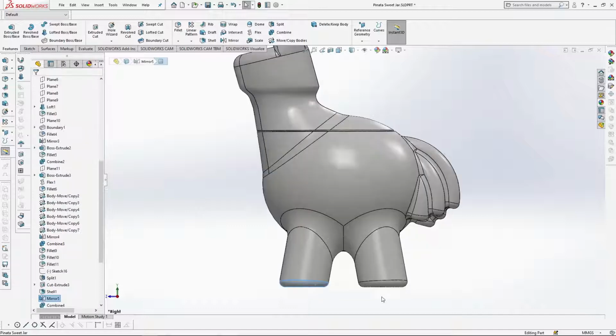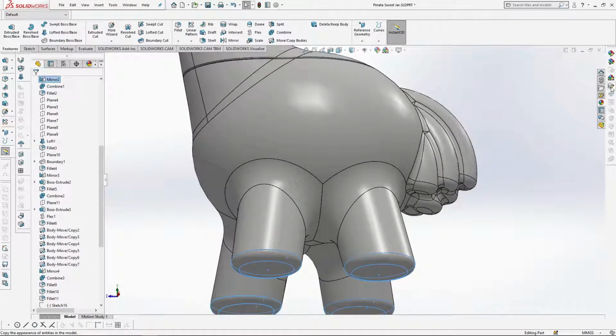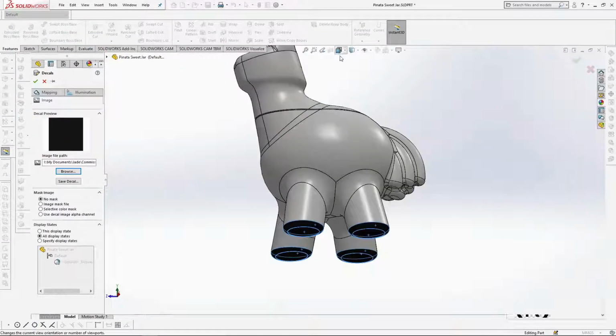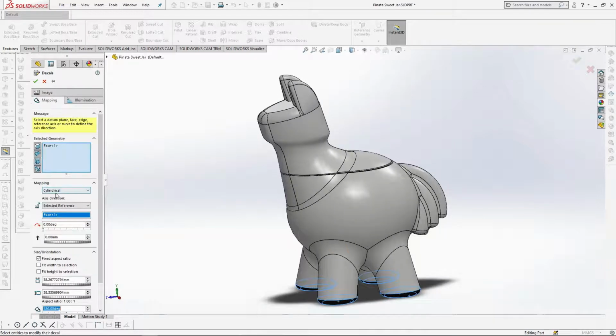Holding Ctrl and selecting the filleted edges on the bottom face of each foot, select Edit Decal, open the black decal, and it should automatically map cylindrically, covering all the feet like this.